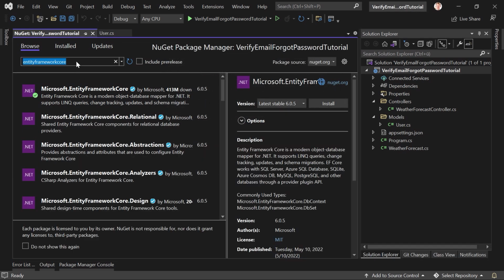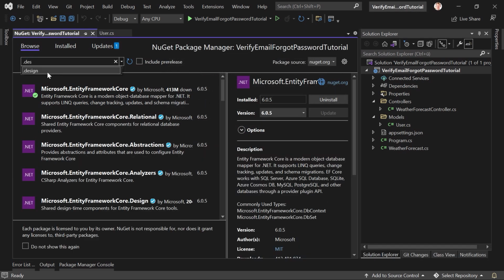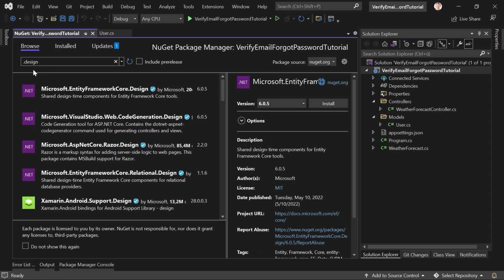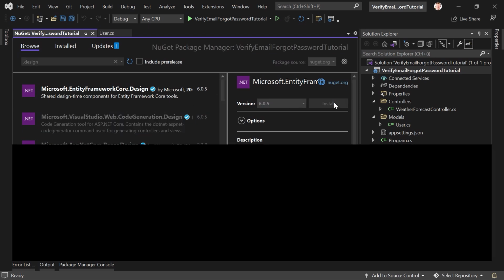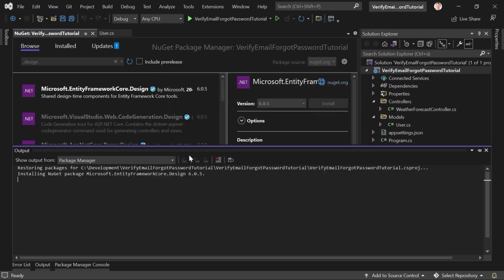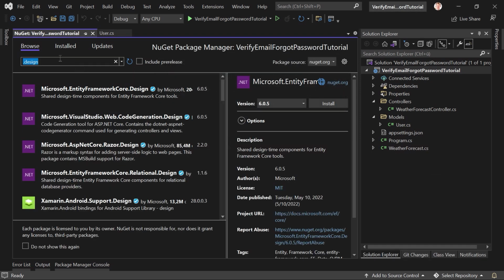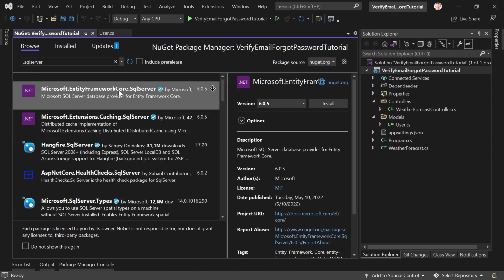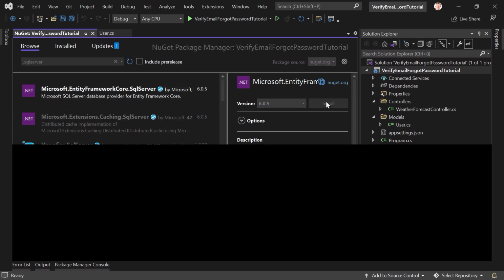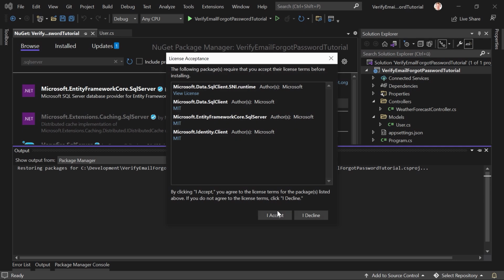So Entity Framework Core it is. And then we also need Design, shared design time components for Entity Framework Core tools. All right. And then since I want to use SQL Server, we will also need this thing here, Microsoft Entity Framework Core SQL Server. So these are the three.